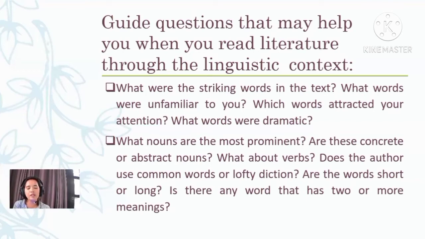Next, what nouns are the most prominent? Are these concrete or abstract? What about verbs? Does the author use common words or lofty diction, more of elegance? Are the words short or long? Is there any word that has two or more meanings? Okay. So, try to look not only at the word itself, but also at the meaning of the word, and at the repetition of the word.